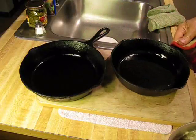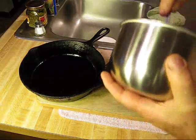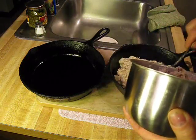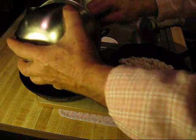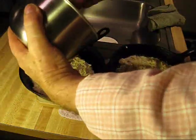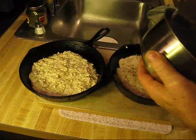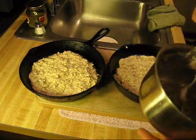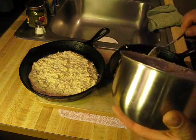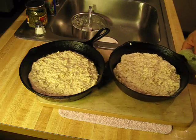I got these two pans out of the oven. They're really, really hot — preheated to about 425 degrees. I'm going to put half of this batter in one and the other half in the other one. I'll tell you what, crackling cornbread is right up there with the best — there's just actually none better. Got it in the pan. I'm going to put it in the oven for about 12 minutes.